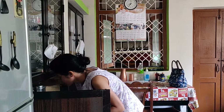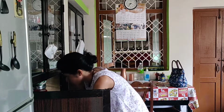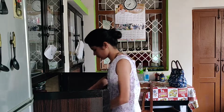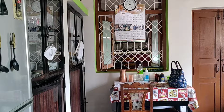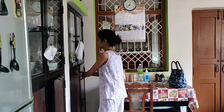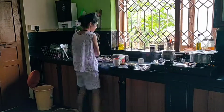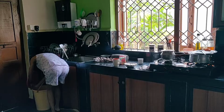The kitchen tends to be the room where most morning messes occur. As I sweep the house, Mom wipes down the kitchen counters, washes up the dirty dishes, cleans up the stove area, and if at all there's something left behind, I try and put things in place. Mom loves to see her house surroundings clean too, so she likes watering the garden, sweeping away the dry leaves and twigs, thereby having a clean garden.